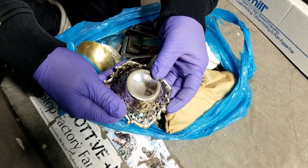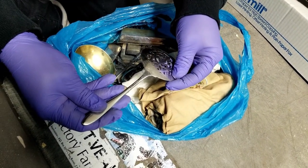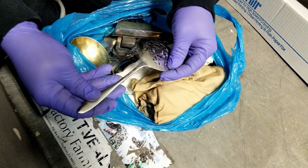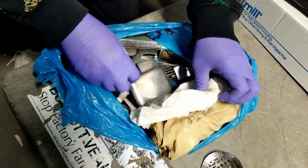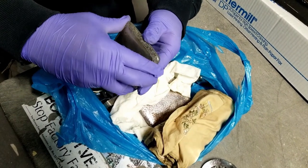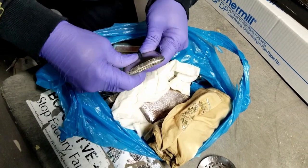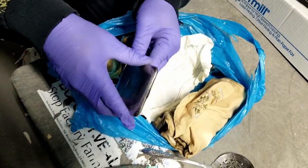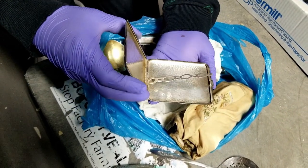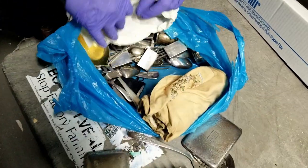Look. Sterling? This is silver plate. Okay. So, this actually says, nope, it says Germany. That doesn't look plate. Silver. I see silver in there, though. That's silver. I betcha. Wow. Sometimes it's hard to find it. Sterling. Yes. There you go. There's some sterling. Oh, what's this one? Oh, that might not be, but it could be. It's tarnished, but it doesn't say it, but we'll have to definitely inspect it better.